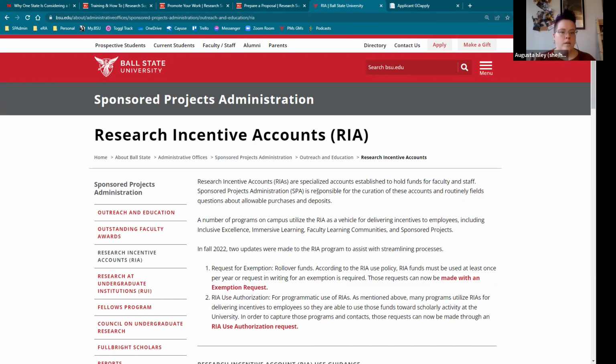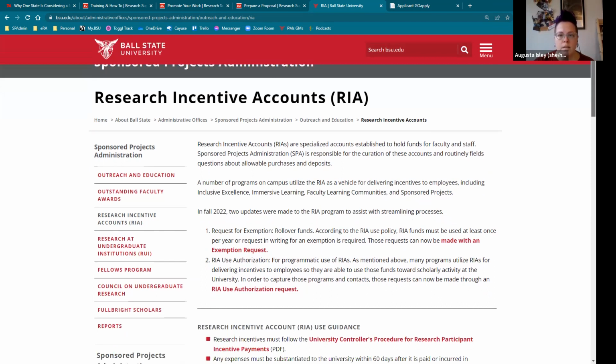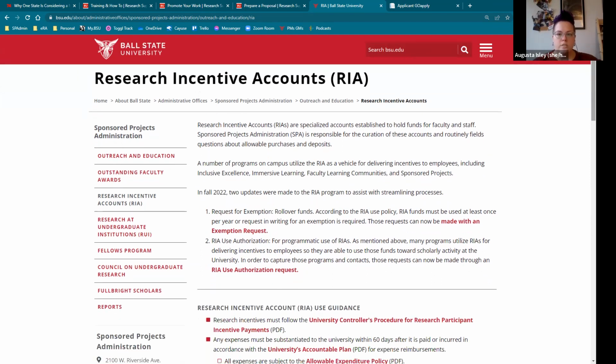Formerly, it was sort of all jumbled up underneath the submit program, but research incentive accounts are a totally separate thing. And submit is just one of the many programs that deposits funds into the research incentive accounts. So basically all of the same information that I just discussed is in this top area.